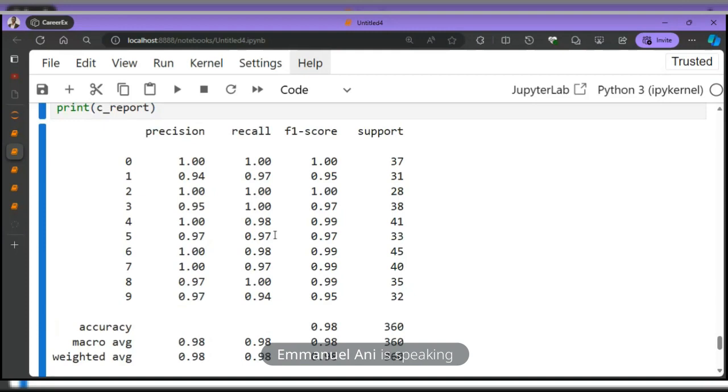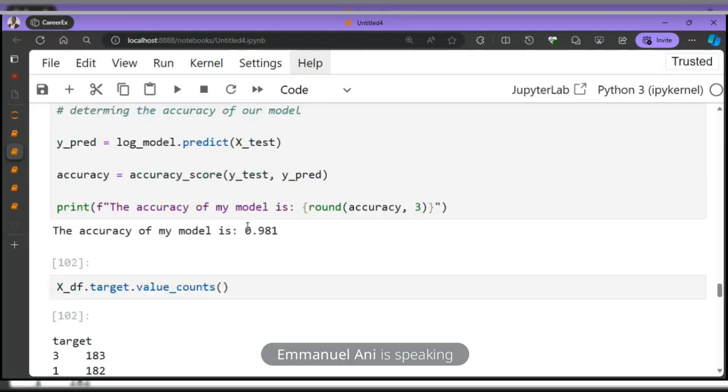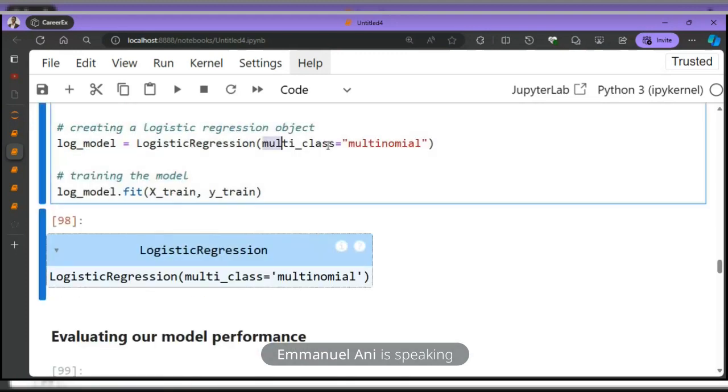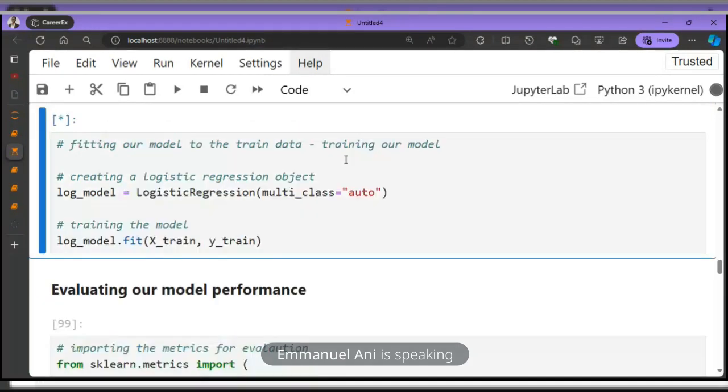So the difference between binomial and multinomial is just this thing you put here, the multi-class parameter, specifying it to be multinomial. By default, we have auto, and what auto does is that it actually adapts to binary or multinomial. So if we leave it at that, it will still run.